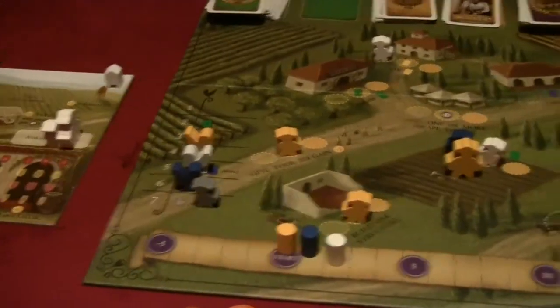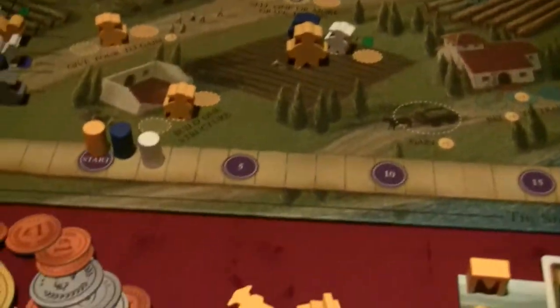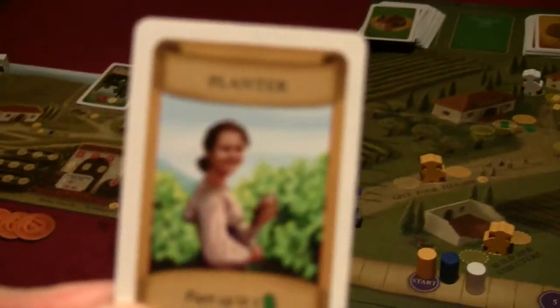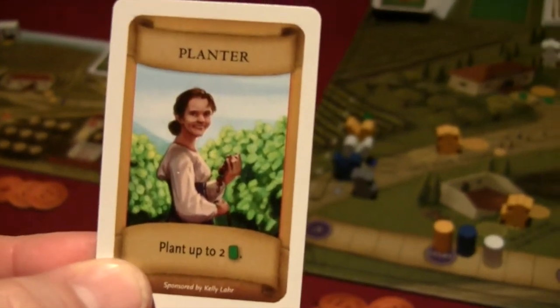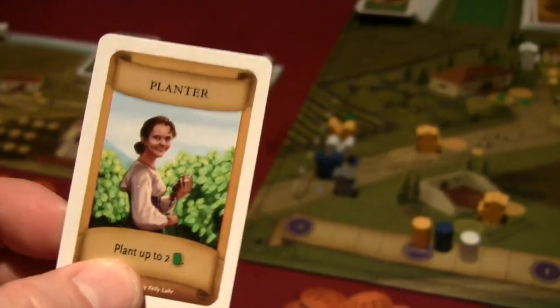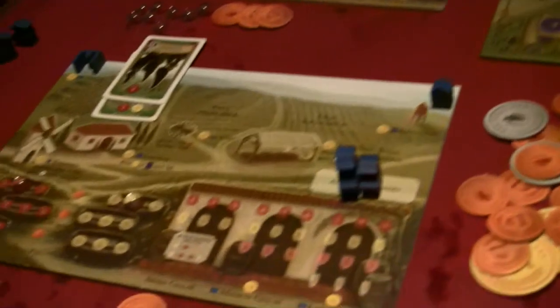Then, who gets to pick next? White. What the heck? White is just going to grab a summer visitor card. The Planter. Plant up to 2 fields. So that's a nice way to sort of circumvent if someone's already blocked that bonus ability on planting fields. You can play the Planter and plant 2 fields. Great. And finally, the blue player.